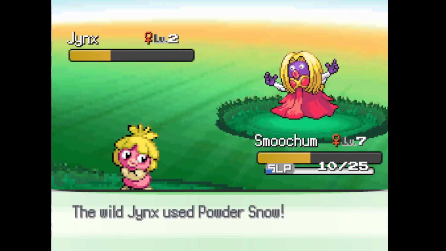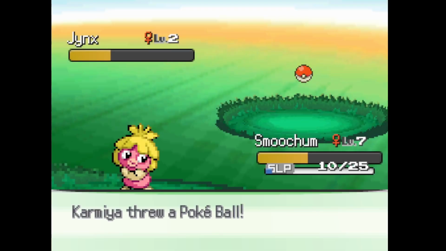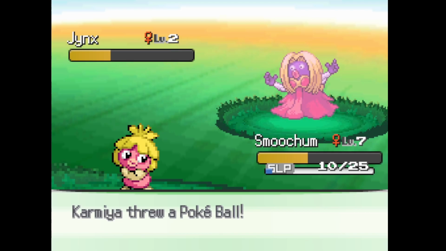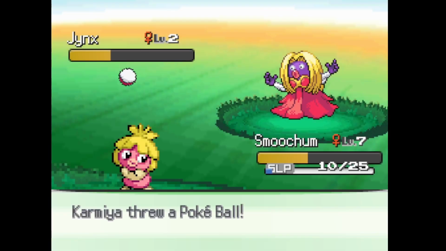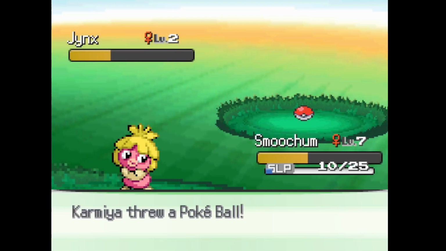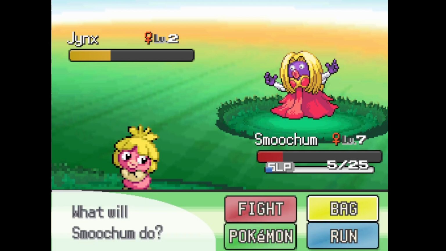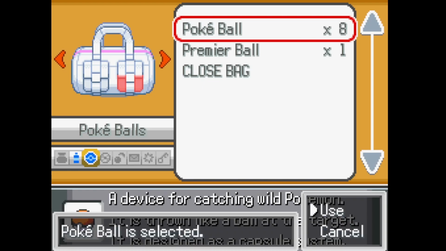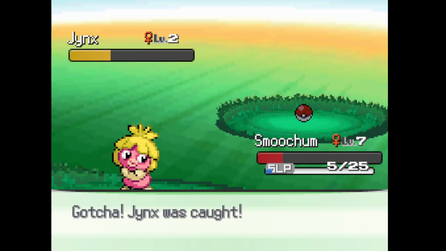Ooh. Gonna run through all our Pokeballs at this rate. Well, if we do catch her, then at least it'll be easier to... My goodness! It must have a low catch rate. Oh no! We're gonna die trying to catch a Jynx! Jynx, you're killing your own baby sister! How rude! Oh, thank goodness! Oh, there we are!